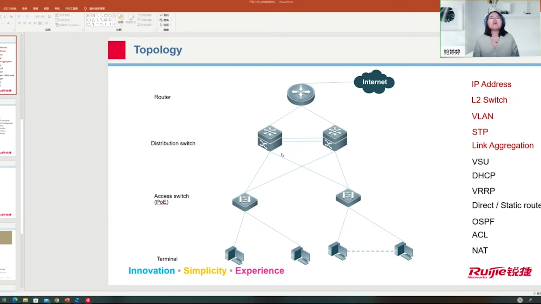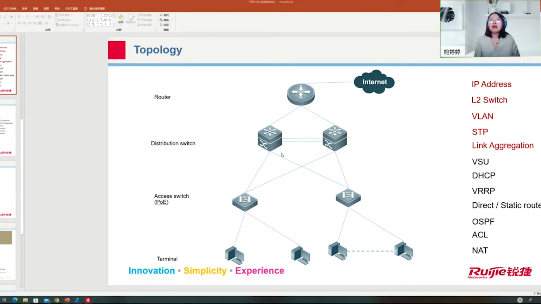And we also have some advanced features of the STP, like the port fast technology, to make some interfaces directly enter the forwarding state to shorten the time. This is an advanced feature. And other technologies, maybe in the future we will have a chance to discuss together, like RSTP, like MSTP, to make the time shorter. But in some special scenarios, we will use a new technology we call link aggregation.